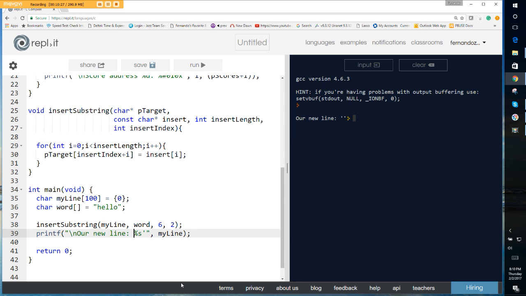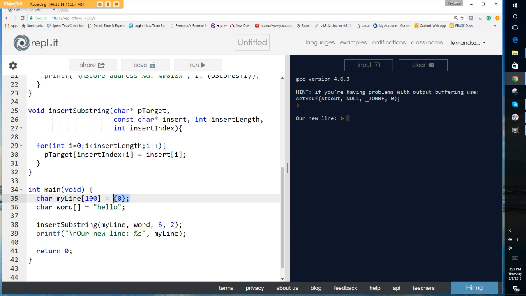Let's get rid of this for the time being, because I think there's some confusion there. Okay, we seem to have a problem here. And the problem in this, and I had to pause the video to investigate a little bit, and one mistake that I made was when I initialized this character, I initialized it to 0, which is the same thing as the null character. So when you display a string, the string stops on the first null character that it finds.